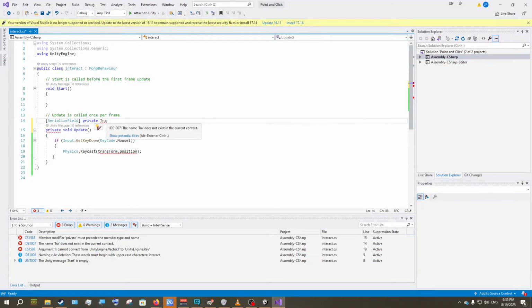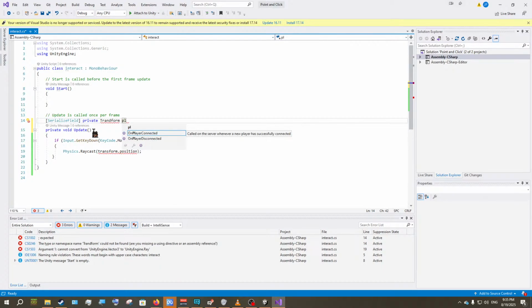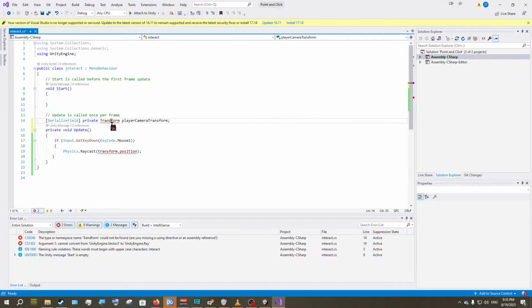Transform, player camera transform. Then let's just comment this out just so the code compiles so we can drag the reference.